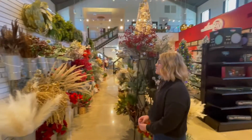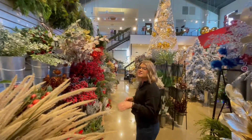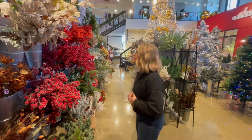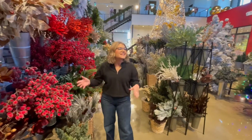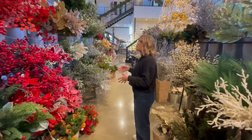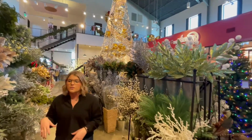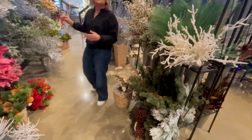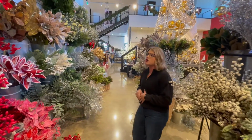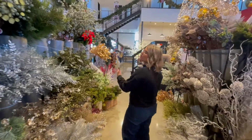All right, let's go ahead and continue on down the road here. So right here is our stems wall. We have the different sprays, different stems, different picks. Ashley had to explain to me what the difference between all three of those was a couple weeks ago. I would have failed. Anything that you can think of, from sprays, stems, sticks, everything is all on this wall. We have a few baskets of that, depending on what is in each curated room, but for the most part, these are all of the extra little things you can put in garland, in a wreath, on the tree, or in different little centerpieces. A rainbow of color moving forward.